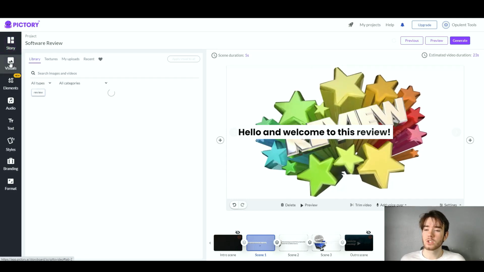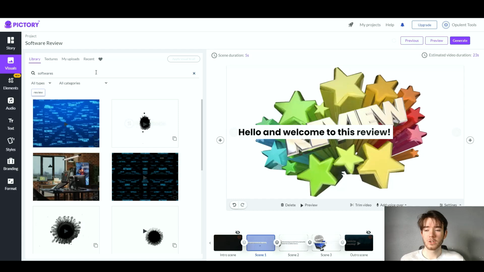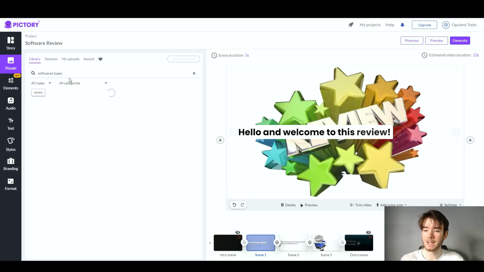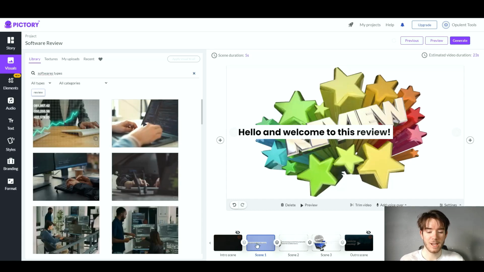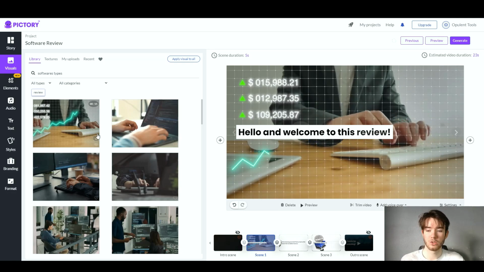So onto the visuals, you can actually change the visuals or maybe the background videos of your scenes. So if we click on a scene, we're on one right now, and we search up a new type of scene or video we want to use. I just searched up softwares, and then you can click on certain types of softwares. If we clicked on this, it takes us to software types, and then if you're holding or clicking on a scene and then just click on a video right here, it should then, as easy as that, change your background video to the one you clicked.